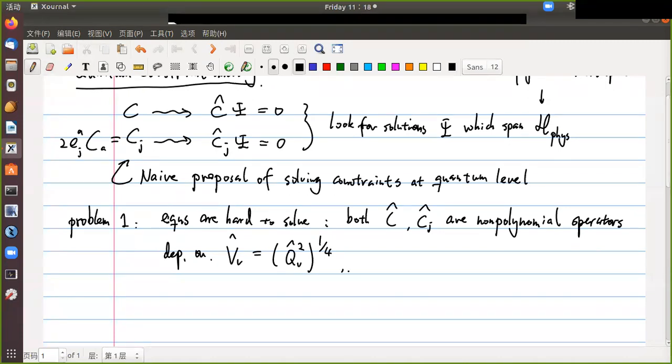But why is it so complicated? Because, as we said, it is very difficult to diagonalize this volume operator analytically. Of course, you can numerically study it case by case. Suppose you impose some spins in your spin network, and then you diagonalize your volume with respect to those spins. In that case you can diagonalize numerically, but to get an analytic diagonalization of this volume operator is very difficult. That is one of the main reasons it is so difficult to compute the diffeomorphism constraint and the Hamiltonian constraint. So in principle, in order to do the calculation, one usually needs to diagonalize Q squared analytically.